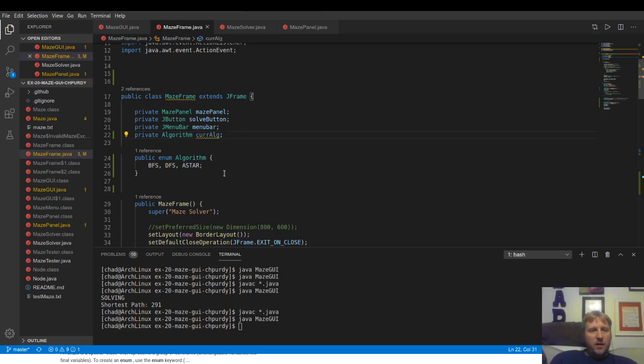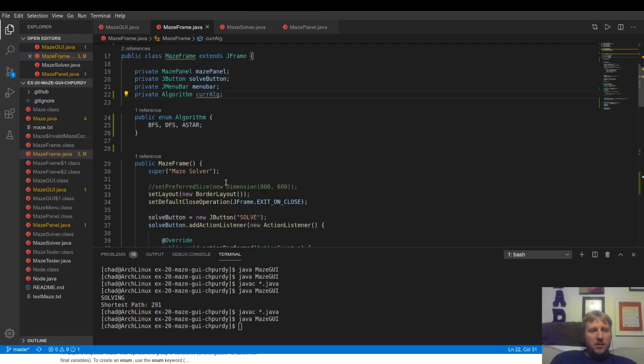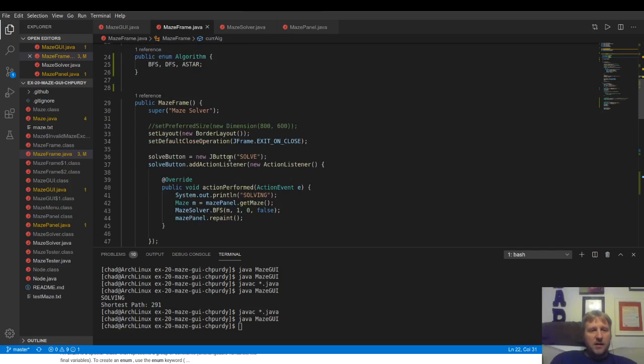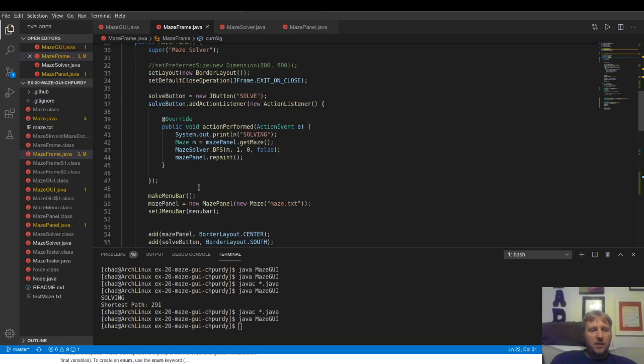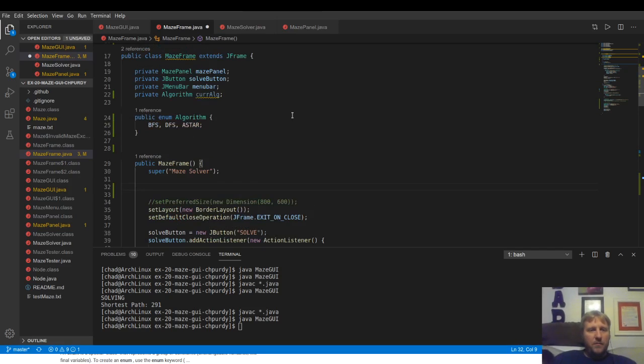Then in our constructor here, we're going to set the default algorithm, so current algorithm, to be, let's just say, breadth first search. So cur_alg equals Algorithm.BFS.